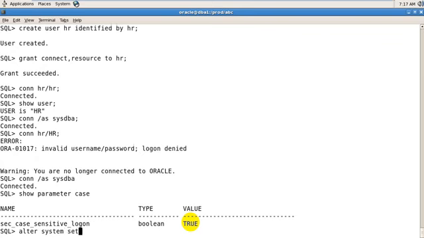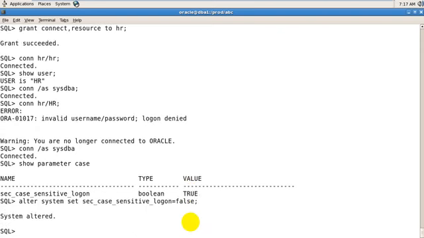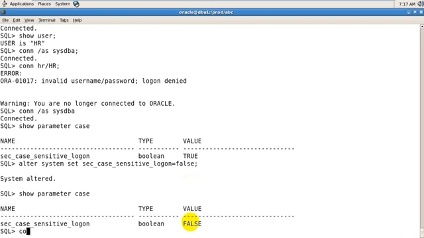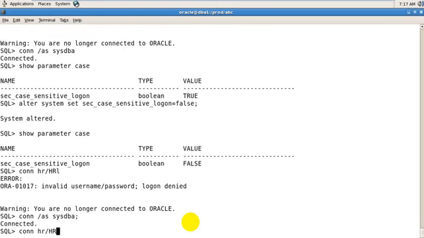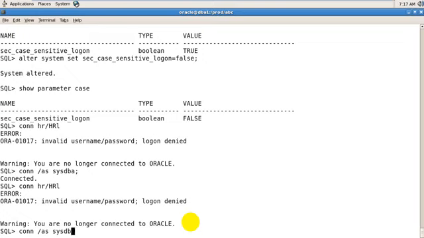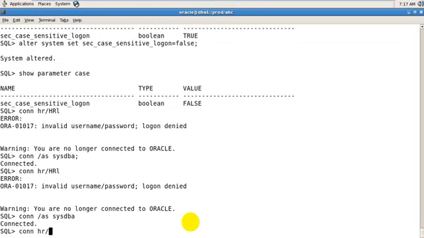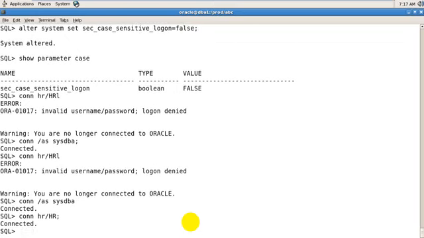If you set this parameter SEC_CASE_SENSITIVE_LOGON to false, then show parameter case. It is false. Now connect HR by HR. It is connected.